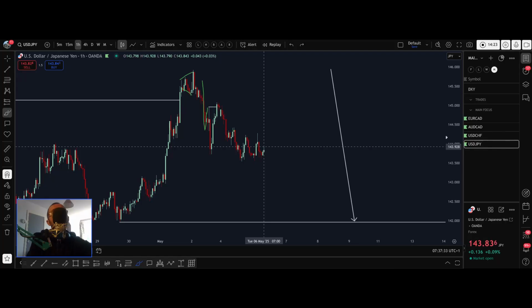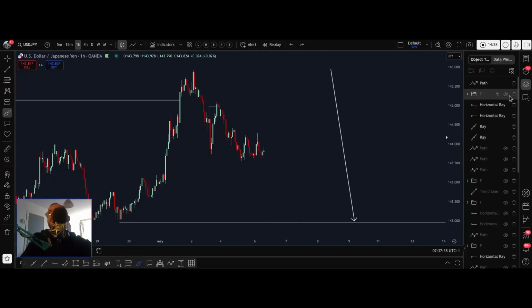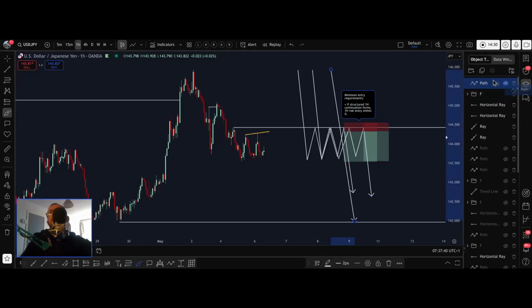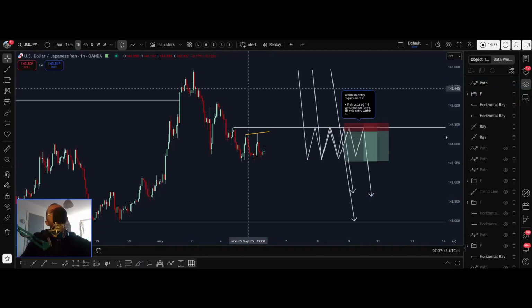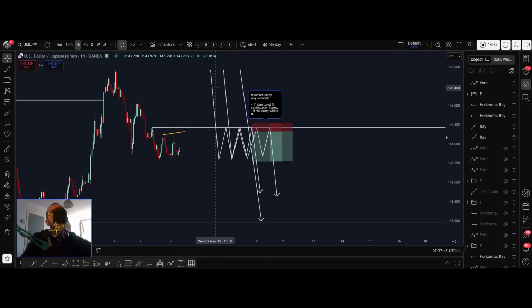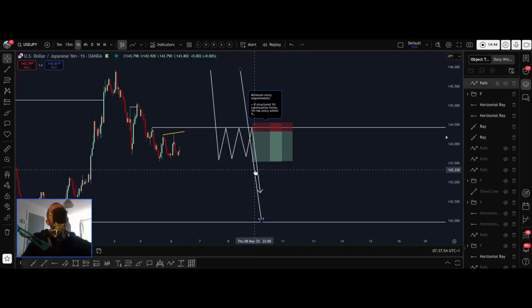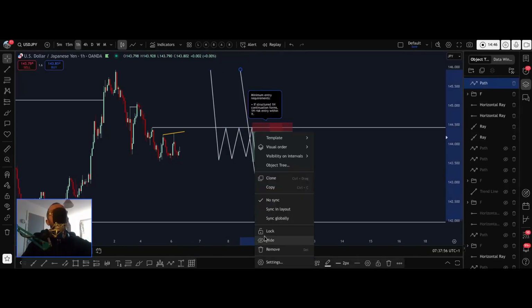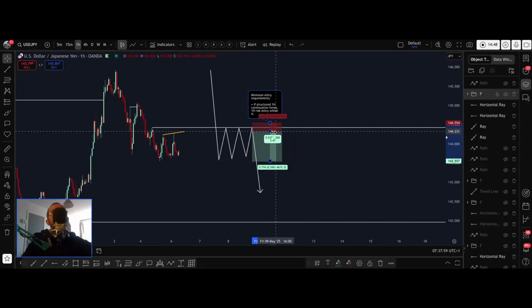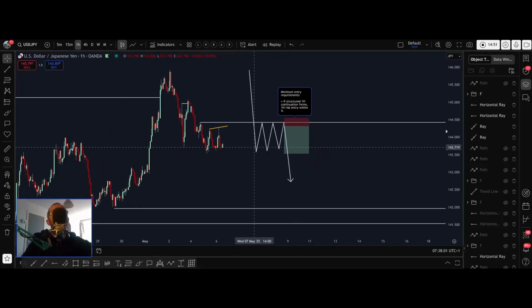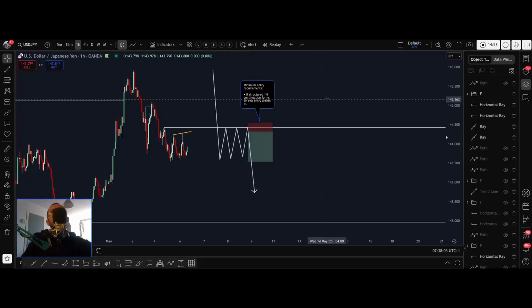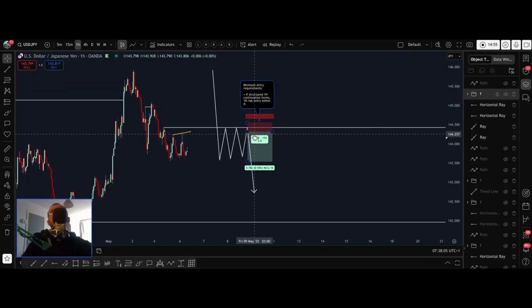let's get that off the chart a minute. Why is there two forecasts? TradingView's doing some very strange things today. Not quite sure what's going on with TradingView, but why it's done that. Hold on a minute. Let's get this off the chart. We've got two of these on the screen. Right, there we go. So let's just save that before it tries to do that again.